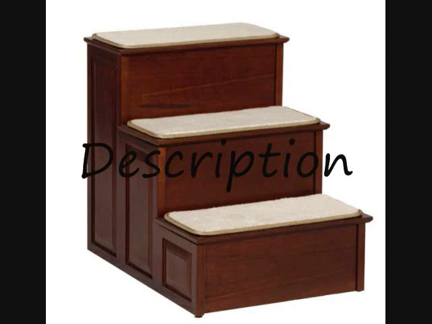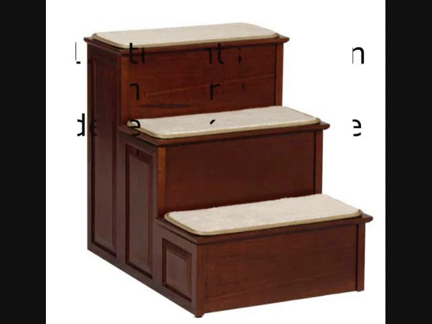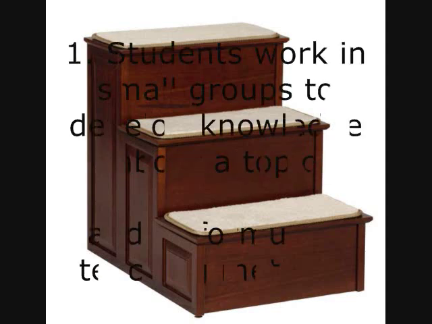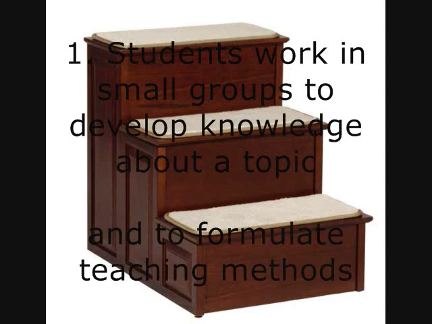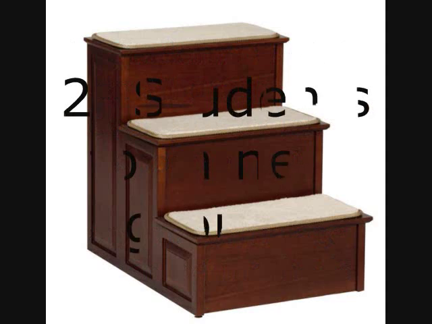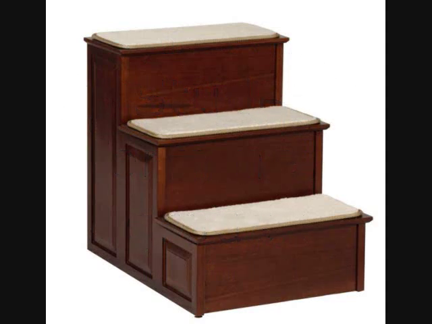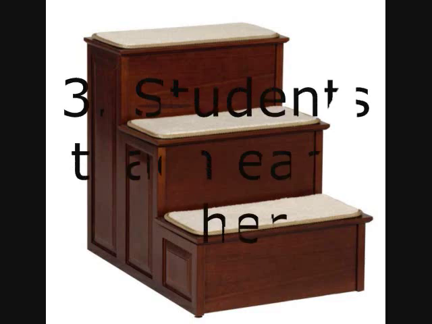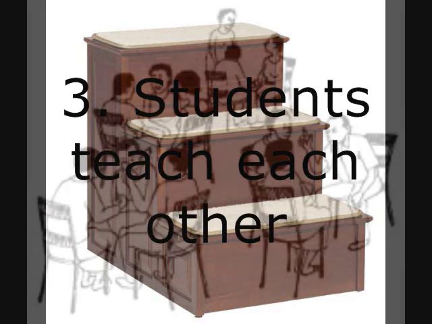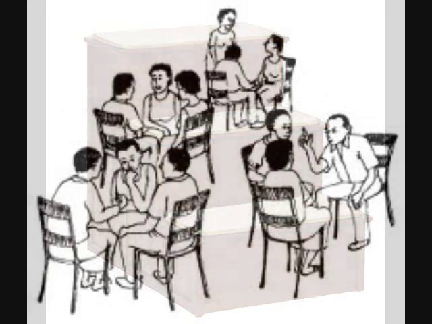Barkley talks about the strategy description in general, and it could be described in 3 steps. First, students work in small groups to develop knowledge about a topic and to formulate ways in which they may teach this material to others. Second, these expert groups then break up, and the students form new groups made up of experts from other topics. Finally, the students teach one another about the topic they have researched in their original expert group.